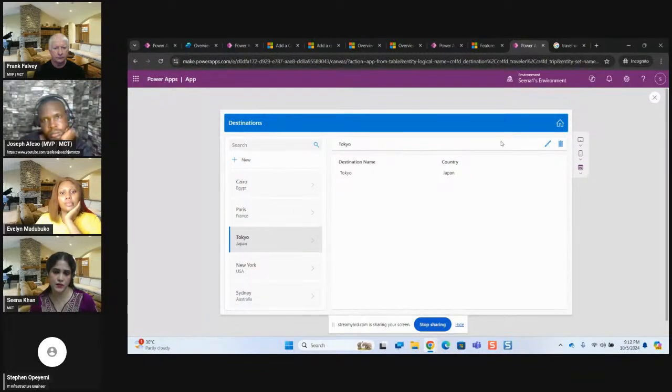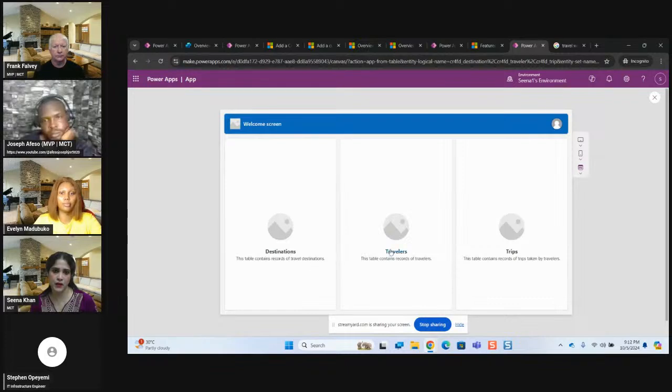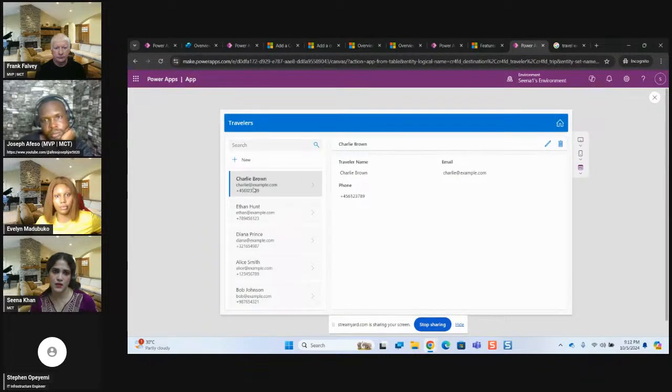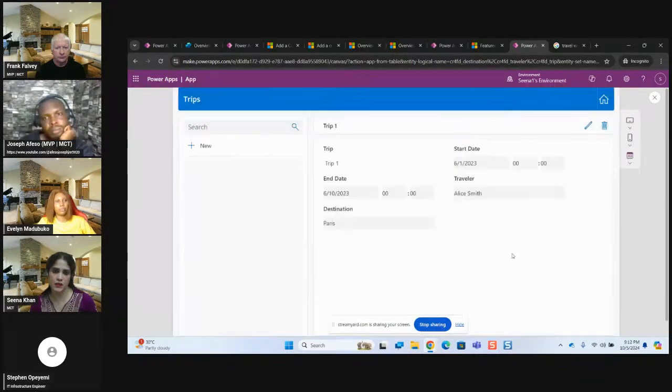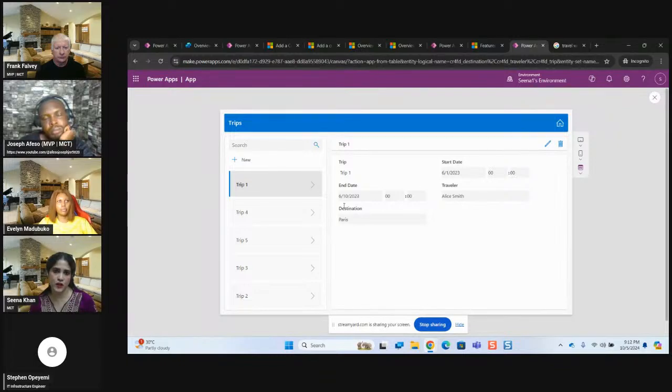There are different types of destinations, and we can edit them also, like if you want to change this, you can change that. And back to the welcome screen again, and here again the travelers. Here are the traveler details with the email ID, the phone number, and the name as well. Then in the trips, trip one, start date and end date, traveler, and the destination, like this.